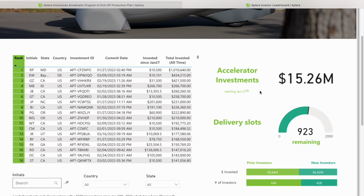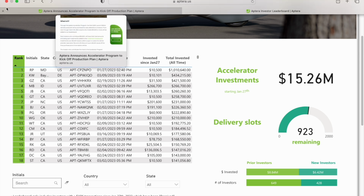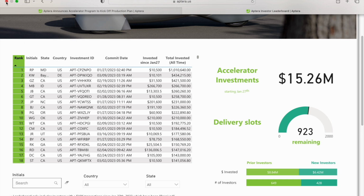So this is the company you want to invest in. I'm not a financial advisor. Talk to your financial advisor. And I'm going to say that several times. I am not a financial advisor. So talk to your financial advisor and see if this is the company that you want to invest in. And they will let you buy. I mean, you have to spend at least up to $10,000 for the shares that they're offering.